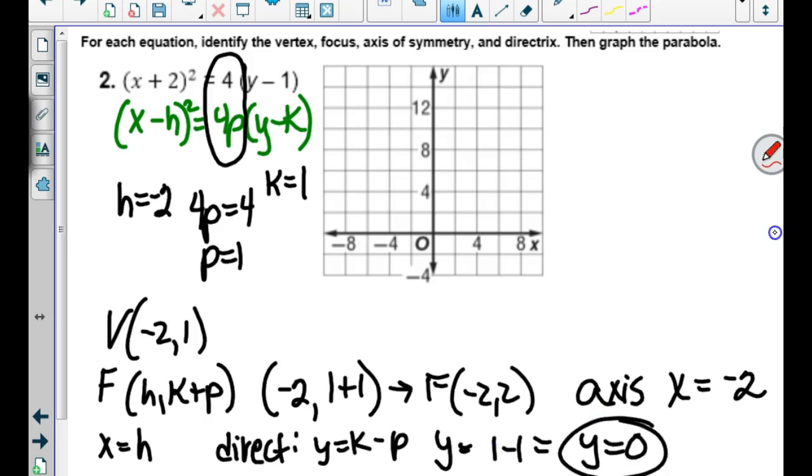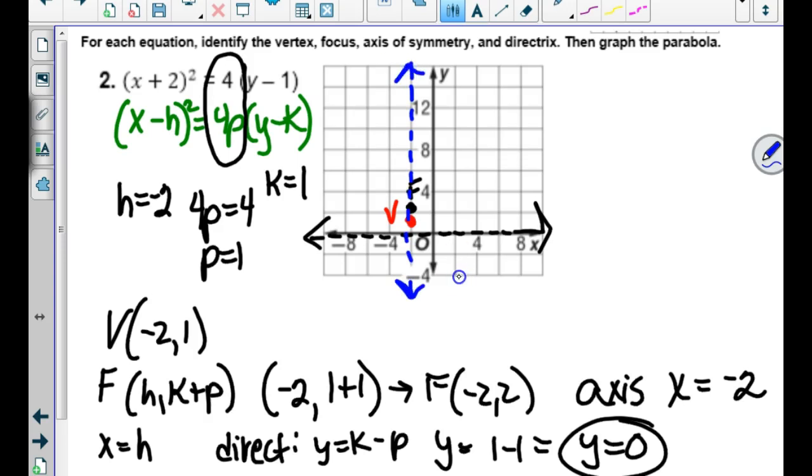Okay. So let's see what happens in terms of graphing this. Now this graphing paper is counting by 2's. So negative 2, positive 1 is right here. That's the vertex. We have the focus is at negative 2, positive 2. The directrix is y equals 0, which is the x-axis. Okay, did it turn out that our vertex is smack dab in between the focus and the directrix? Okay. The axis of symmetry is x equals negative 2. That's the one that's going right down the middle of the parabola.